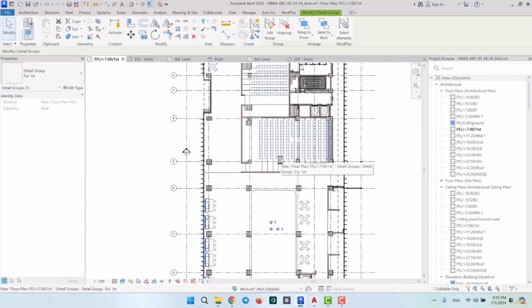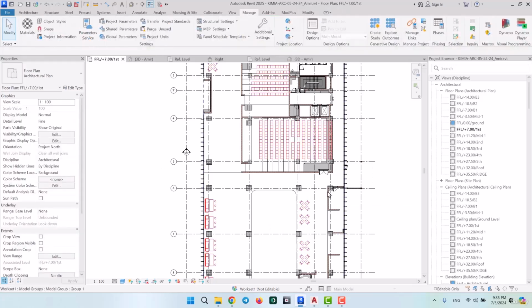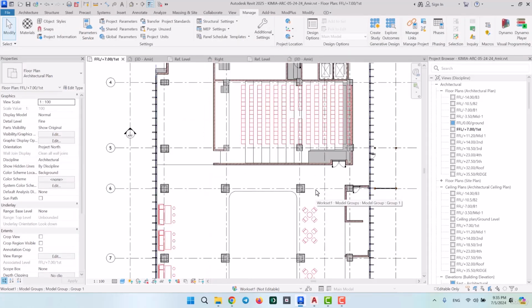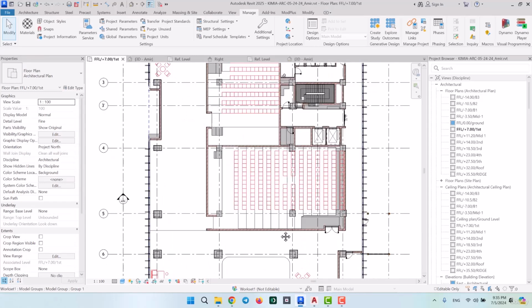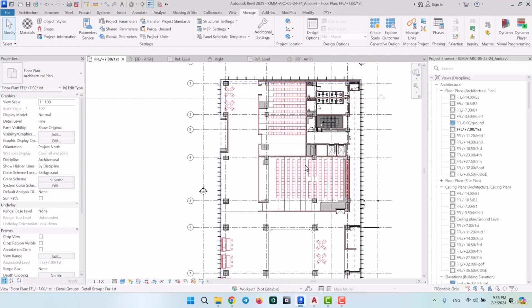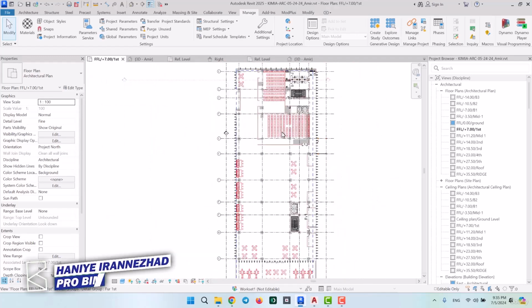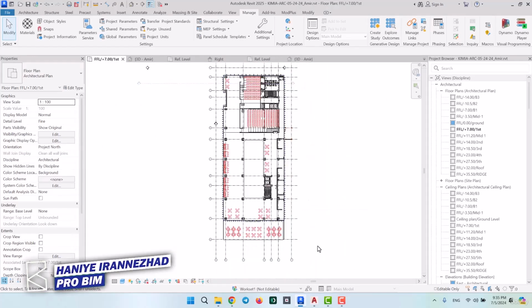Now it's also best to have the furniture in separate files. For instance, the MEP furniture is in one color and the architectural is in another. Therefore, it's best to separate the groups so that you could also easily apply the graphical changes you need to make to them. So remember to keep that in mind for whenever you're working on the furniture of your projects.